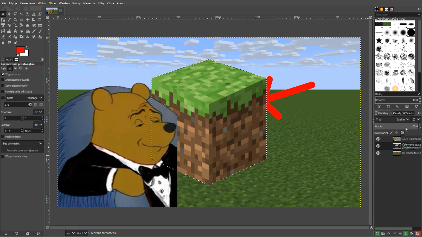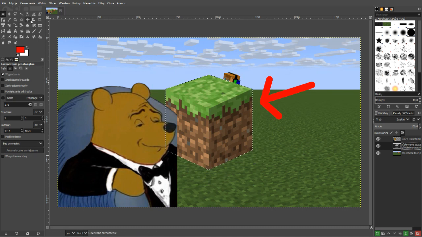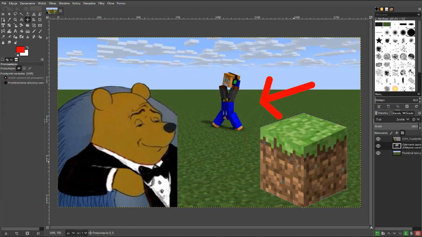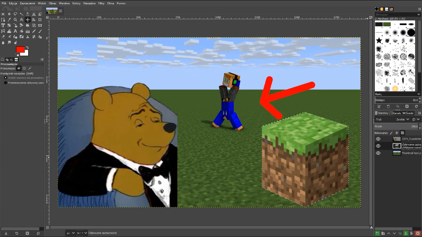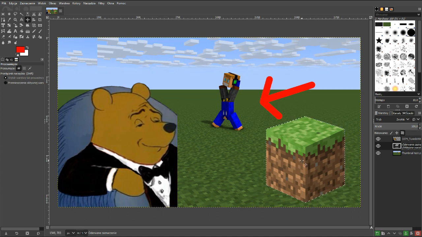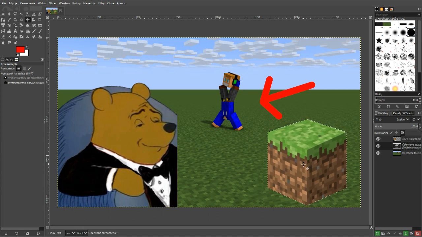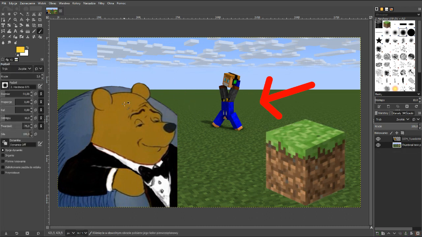Now we can scale it. I will scale it to something like this. Now we can move it wherever you want. Oh wait, I'm gonna scale it a bit like this. And now we just have your thumbnail. That's pretty much all. I mean, really not much. Oh, my English is so perfect.